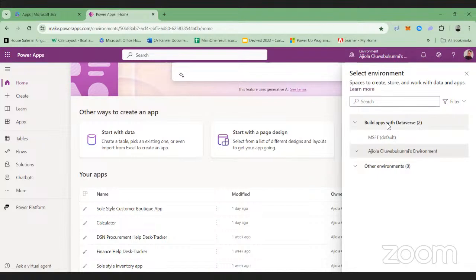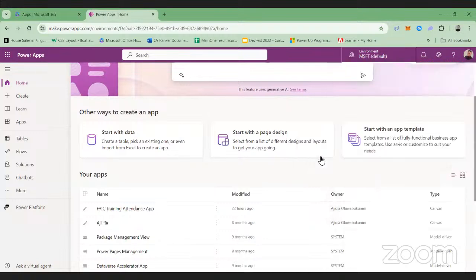You can see now that I have two environments here. We have the Microsoft default environment, and then my own personal environment, Agile Development, which I created. You can switch environments, and you may have forgotten that you even created one, and you'll be wondering where the app went. Once I go back to the Microsoft default, this is just to tell you that what we built yesterday went into the Microsoft default environment, while the others have been building on my personal environment.